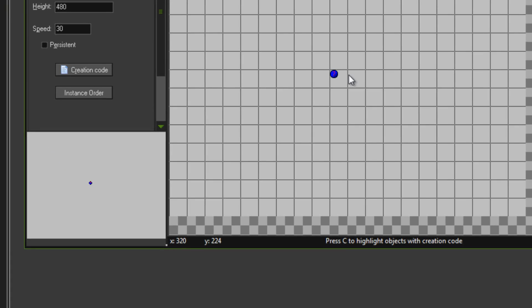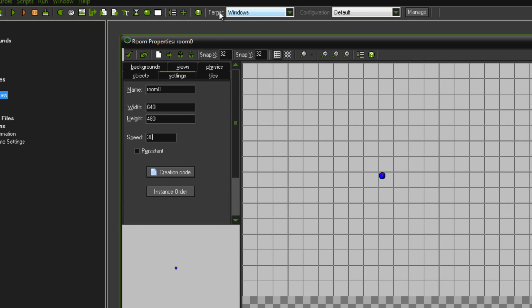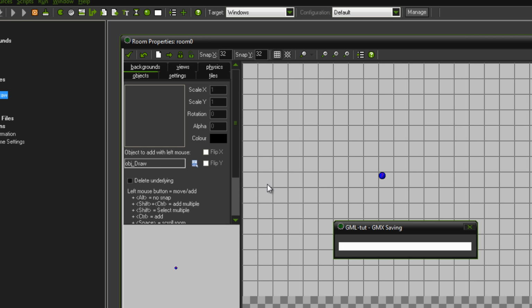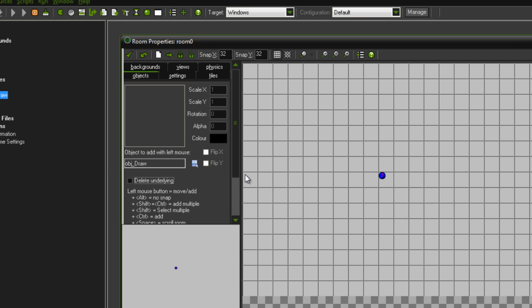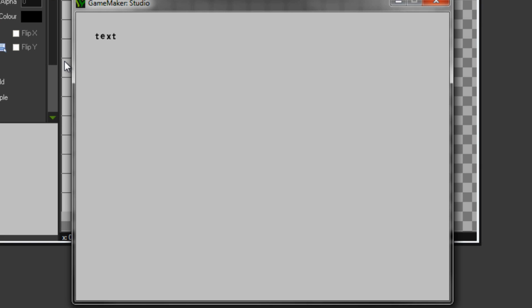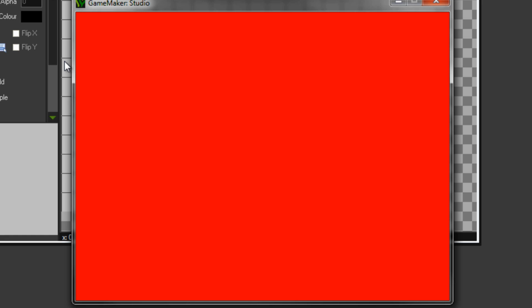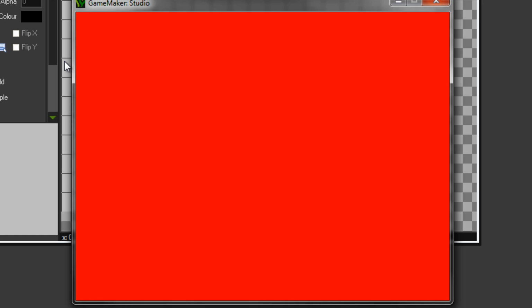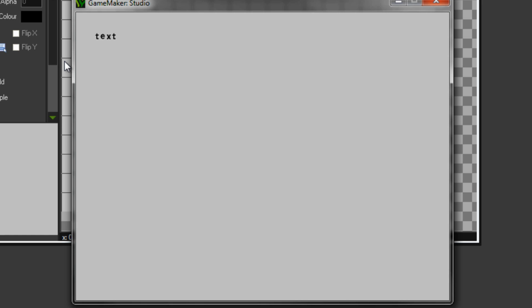Now I've already got my object in there from the last part, so I'm good to just run mine. However, if you don't have your object in the room already, just put that in before you run it. Okay, so I'll run that, and let's hope everything works. Here you just have text being drawn, that's from the last tutorial. So if I press space, red box. I release space, box is gone. So as you can see, that works. It's just drawing a red box on the screen when space is being pressed.